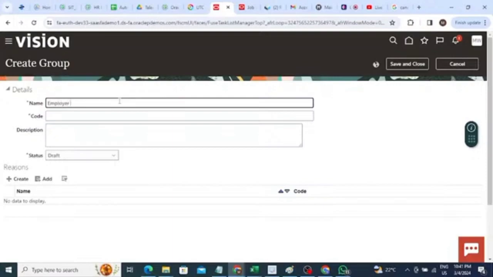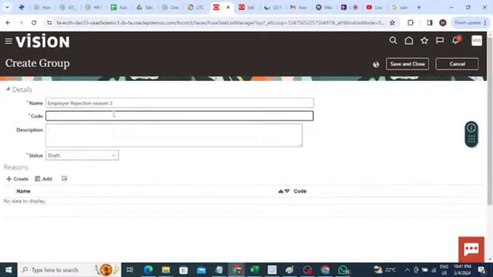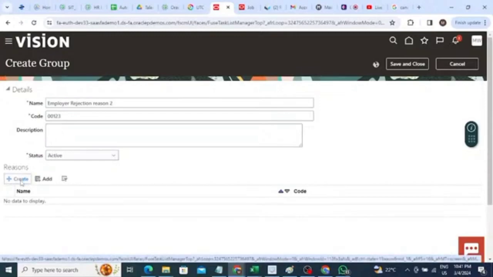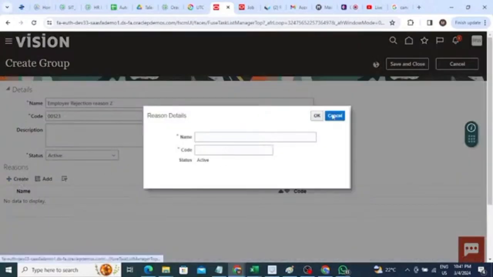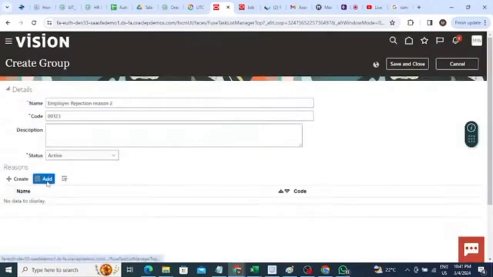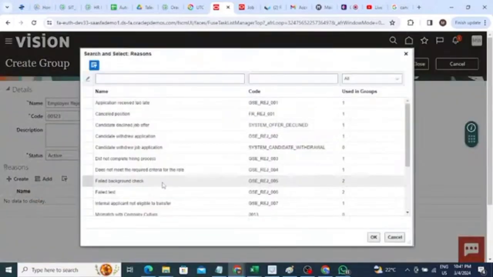Employer rejection reason 2, 00123, and make the status active. By clicking over here, either you can create new reasons or you can add reasons from the existing ones. Just select reason.